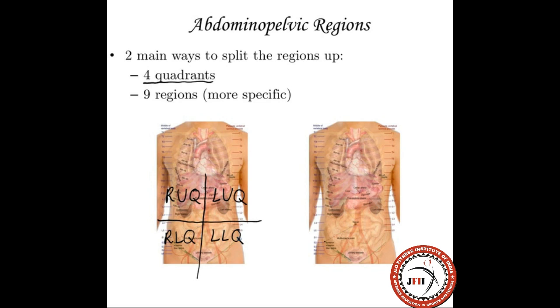The right lower quadrant, or lower right quadrant, comes up in emergency rooms now and then because of appendicitis. If you ever experience a really sharp pain in your right lower quadrant, go to the ER. We're talking sharp, unbearable pain just down here, below the stomach, below your small intestine. The appendix is actually a little worm-like looking pouch coming off the beginning of your large intestine. And if that gets infected and is not removed through an appendectomy, it could kill a person. So it's better to be safe than sorry. If you have appendicitis-like pain, get yourself to the ER. And that would be just down here in the right lower quadrant.